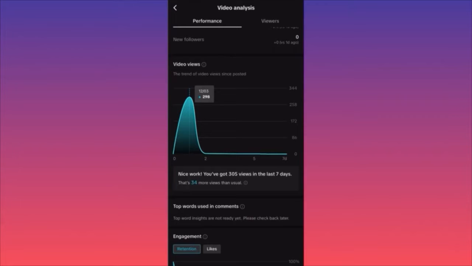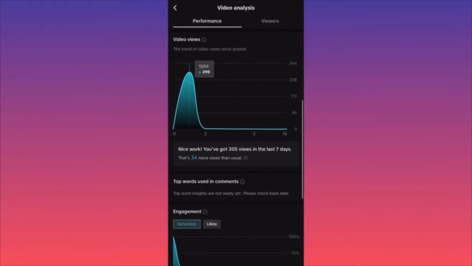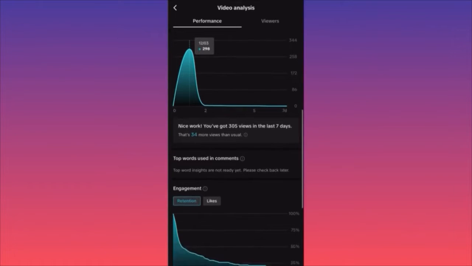And this is comparable from the last day to the very first day you published the video. Then you will see the chart or graph of how the video was distributed since you published it. As you can see over here, there isn't a gradual uptrend or downtrend. You simply had a major bump when the video was published, 300 views in a matter of 2 days, and that was it.